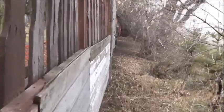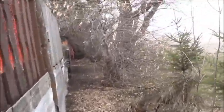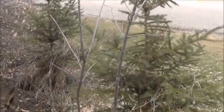Anyway, so I found these. I believe them to be a long-needled pine, hopefully a Korean pine, but we're going to go and grab one today for the fabric planter that I've recently freed up from that basil, and we might grab a few little tiny, just regular pine trees, just to see if I can grow them down in the dungeon, because why not? A pine forest in the dungeon, that's just very JT Bear. So, let's get hiking.